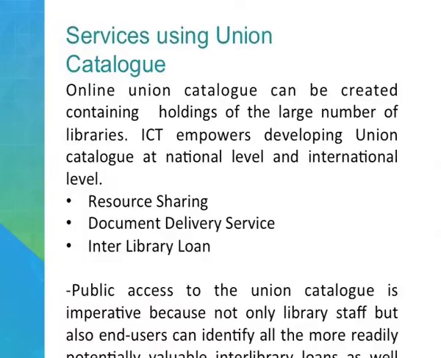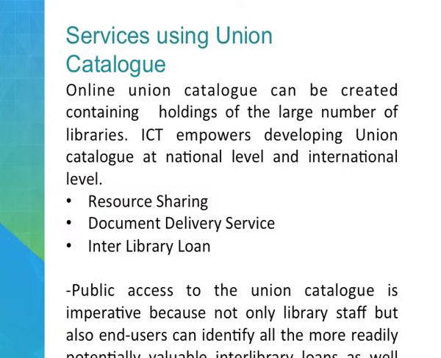And therefore, Union Catalog can help libraries in providing interlibrary loan and resource sharing with other libraries, because Union Catalog is a tool which can help libraries and library staff understand what other libraries have which we do not have. So, this kind of service can be provided using the Union Catalog. So, this is another advantage.